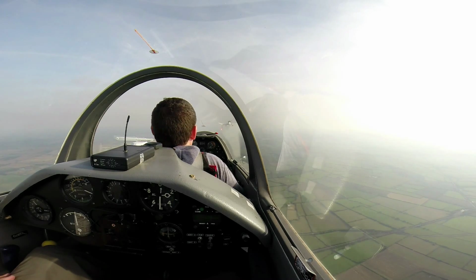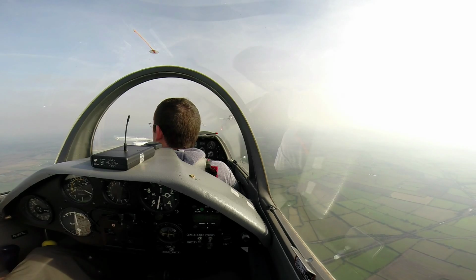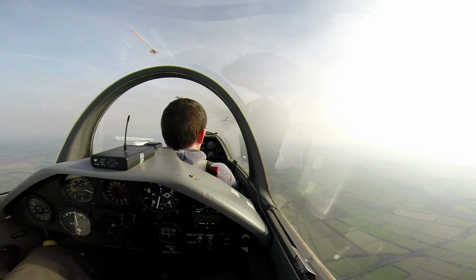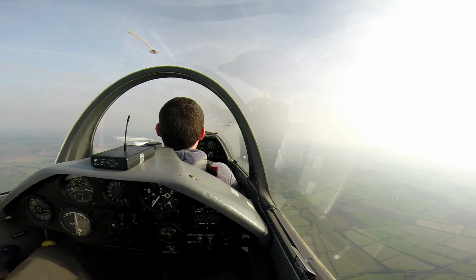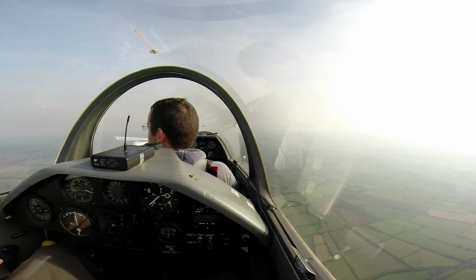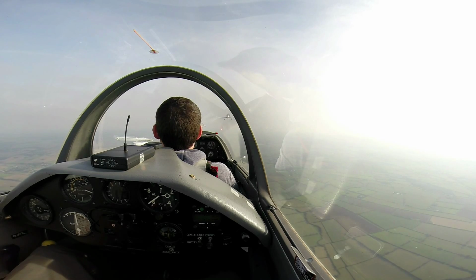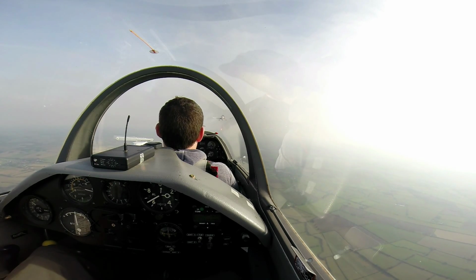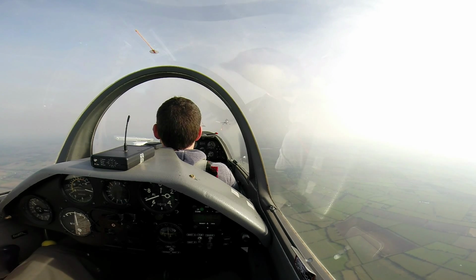So there's 2,500 feet. It doesn't feel effortless. Wow. Yeah. But it is while we're being towed behind him. We can't obviously climb on our own. Once we're released, the only thing we have is basically gravity as our energy. Unless the sun warms up the ground enough to produce thermals that rise up that we can climb in, we basically just start a long glide towards the ground.